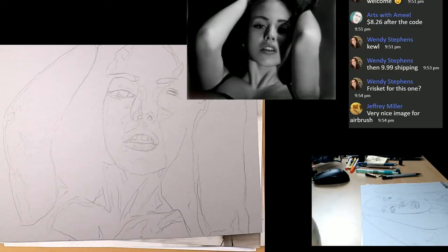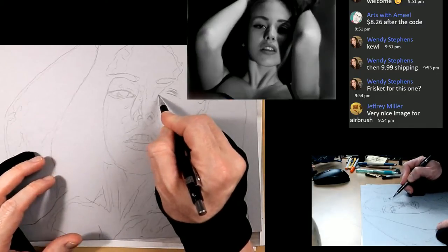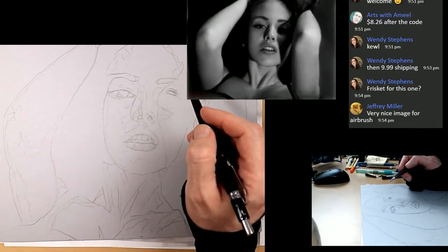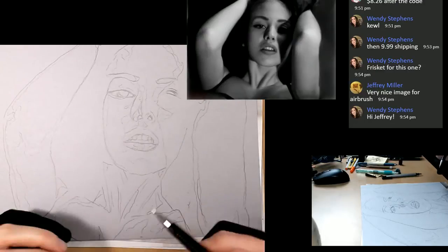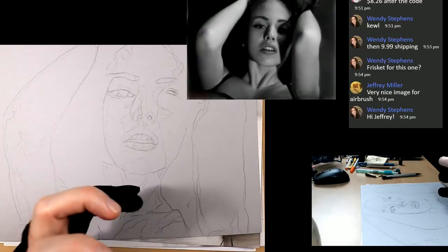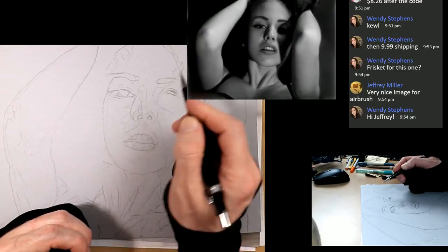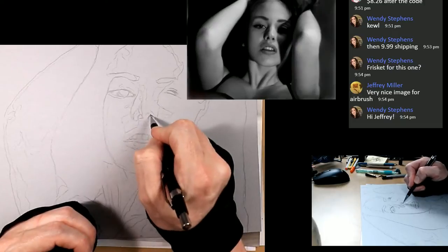It is a very nice image for airbrush. There are nicer ones out there. But I'm at the point where I just want a challenge, and a lot of soft edges, some lost edges and lost detail and found detail is what I've been looking for lately.